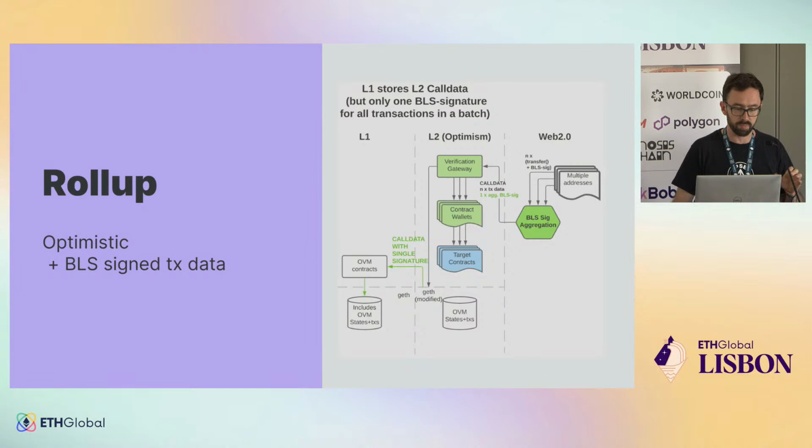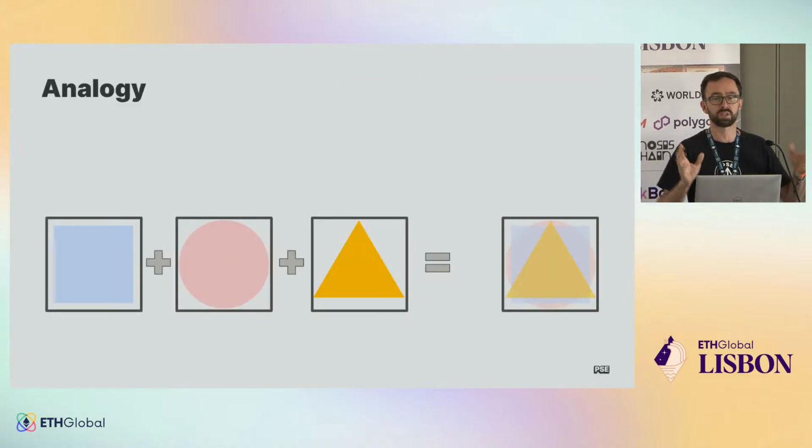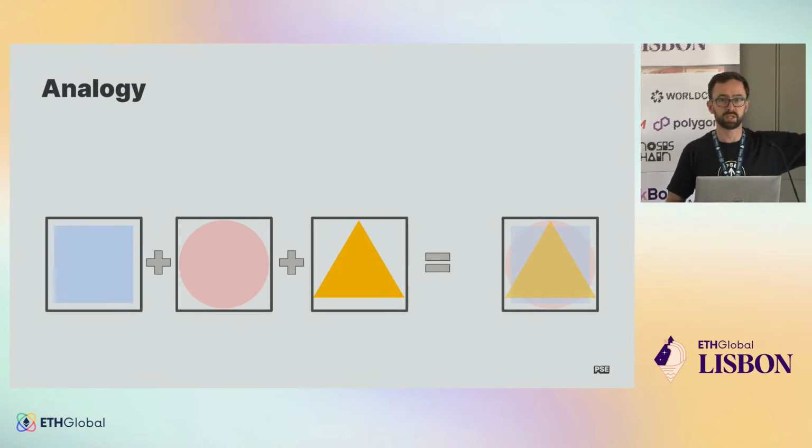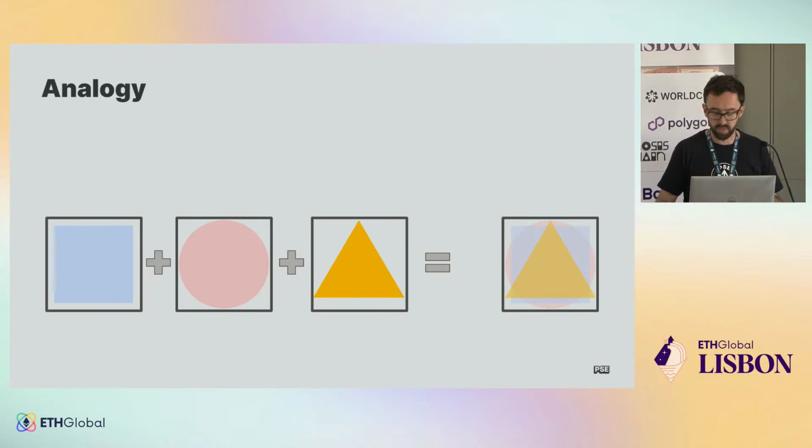So it's a lot to take in at once, but basically the way I sort of visualize BLS signature aggregation is that you will have many unique transactions, many individual signatures, but they can be combined together or aggregated into one, basically the space of one, but still give you the ability to verify that all of the individual transactions were signed by the corresponding public keys. So again, it's just a nice thing mathematically that BLS does that I don't understand, but we just get to use it from the outside, which is quite nice. So we want to make that easier for others to use and benefit from.